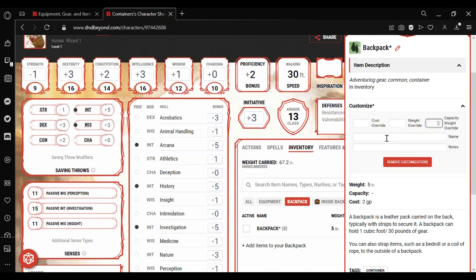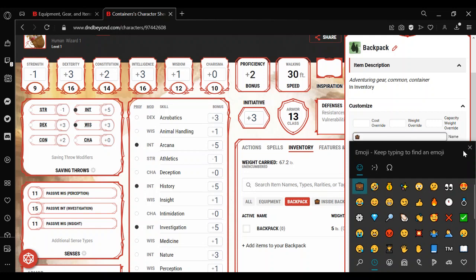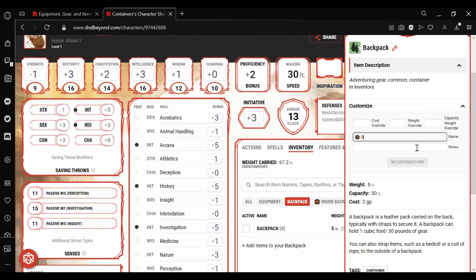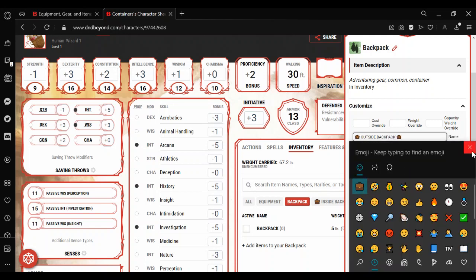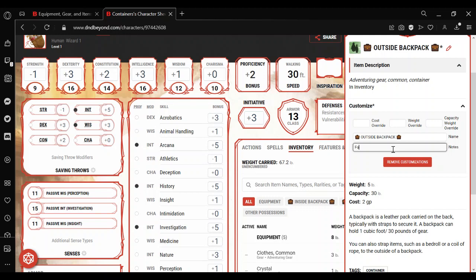But let me just change the name first. So I'm going to use the same emoji because it's still the same backpack technically. And just put outside backpack and new emoji, and then I'm going to put in for items attached to outside of the backpack.